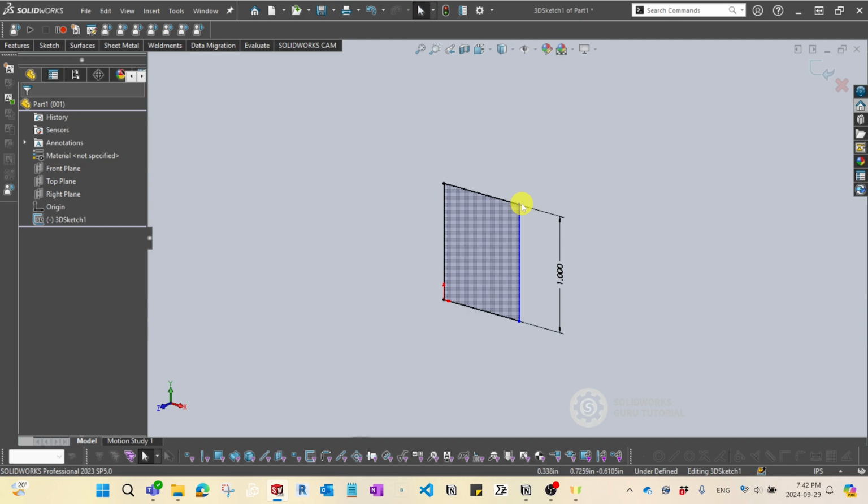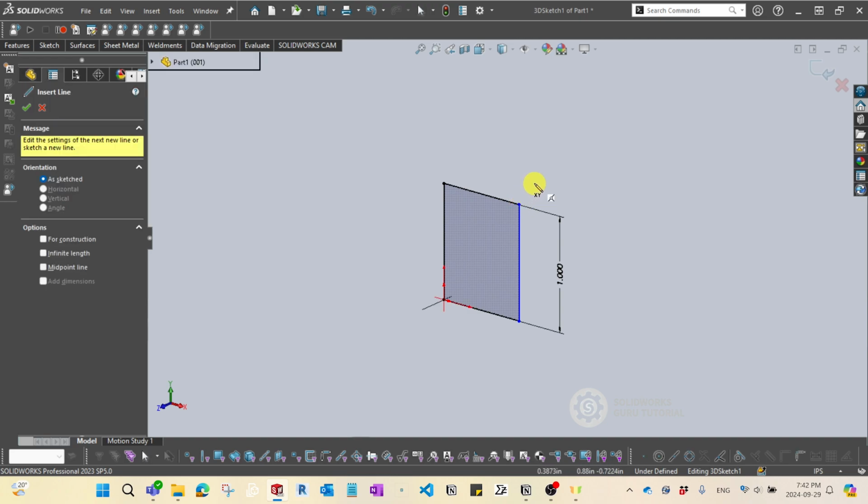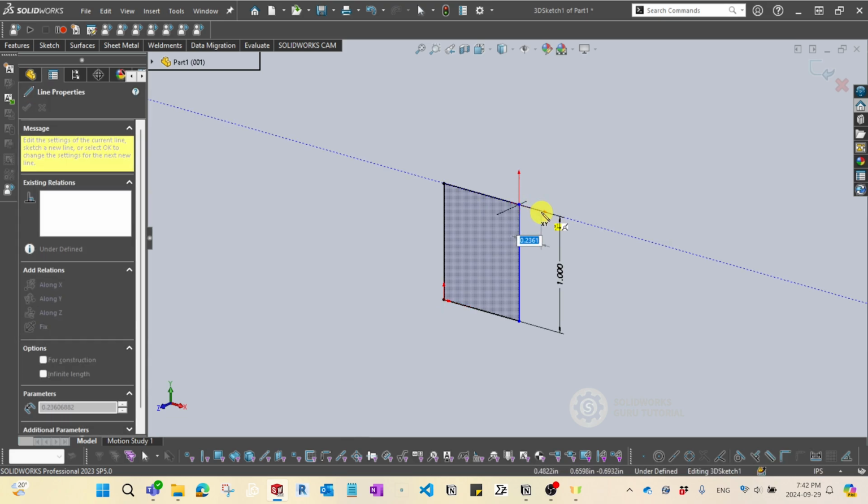However, you want to create a connecting line. So the way you can do it is I'm just gonna click L to activate the line, and once you click this point, it's still directing to X and Y. But from here, in order for us to make the square shape or rectangular box, you have to press tab to change the directions from X, Y to the next two different ones. If you press tab, can you see that the X directing arrow was changed to Z? So you'll be able to draw another line, which is here.